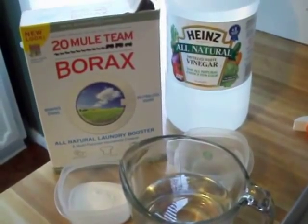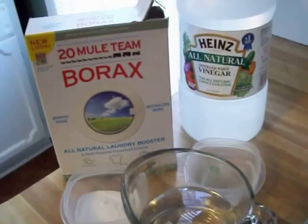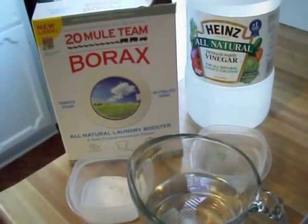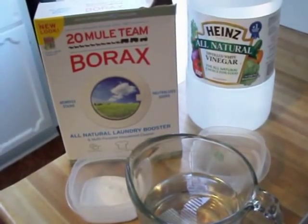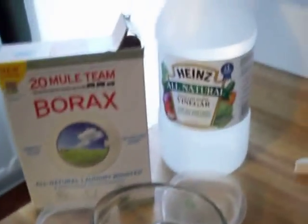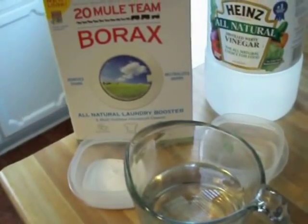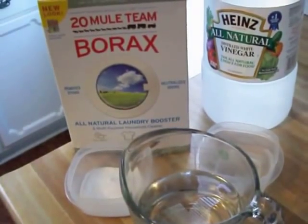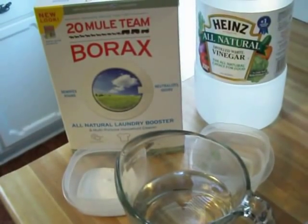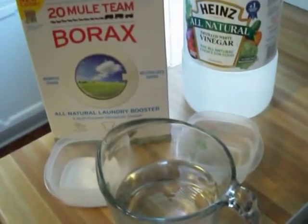I'm going to show you guys today how to make your own all-purpose cleaner. It works really good for the kitchen, counters, sinks, all that good stuff, and it works pretty darn good in the bathroom too. It'll save you some money because you'll probably have these ingredients if you make your own laundry soap, like the Borax, and while we all have vinegar laying around the house, right? Okay. It takes water and just soap. That's it. It saves on having a whole lot of bottles shoved under your kitchen sink too that are specific for a million different jobs. This will do just about everything, and it's nice and gentle and safe.